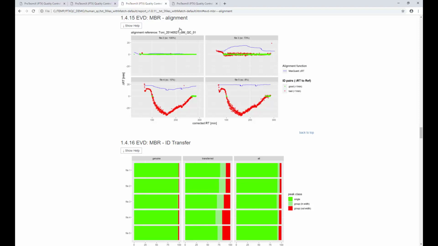What you need for that is obviously comparable retention times. So MaxQuant will try to correct and align retention times across raw files. And this metric basically tells you how good this worked. So what you can see on the x-axis is the retention time of each of those raw files. You'll see that the first file is missing because that's going to be our reference. And the y-axis tells you, compared to the reference, how far off you are in actually aligning peptides which should have identical retention times.